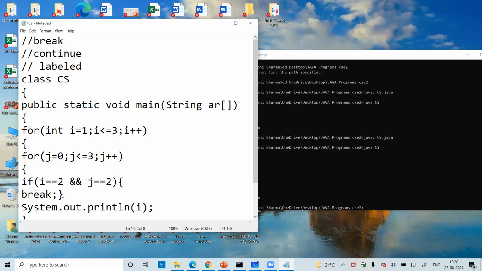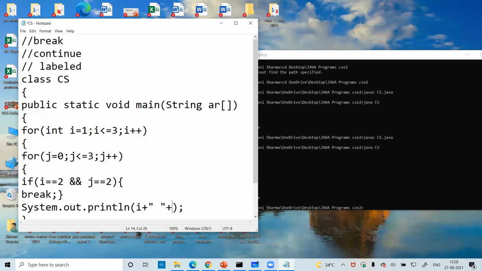Okay, now here print i, then afterwards concatenate this. Let's give the space between i and j.